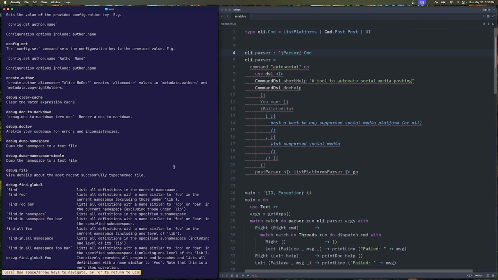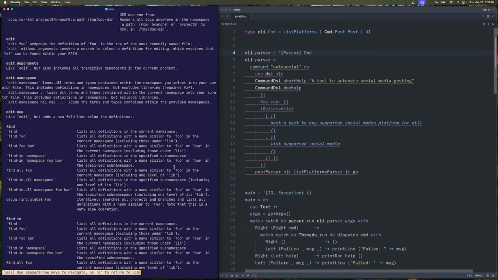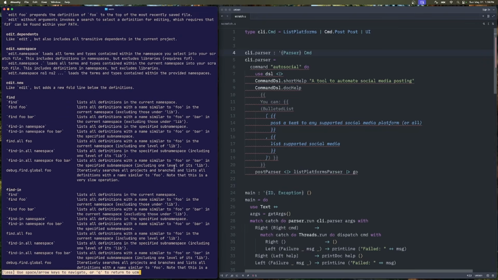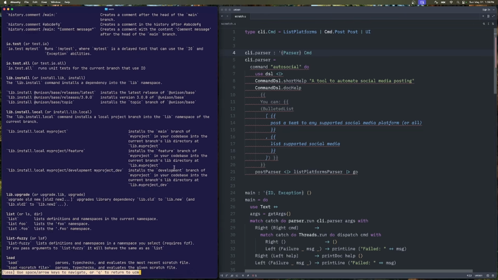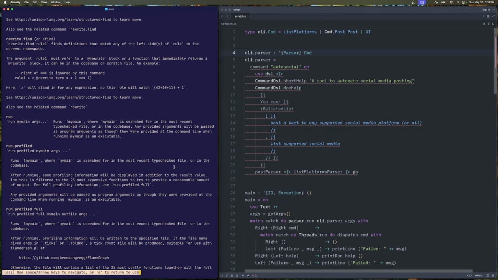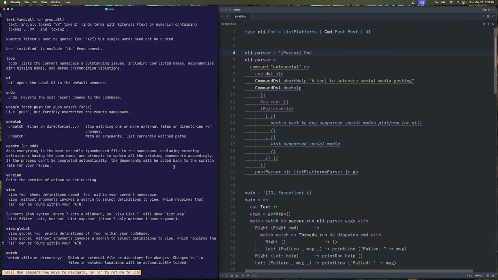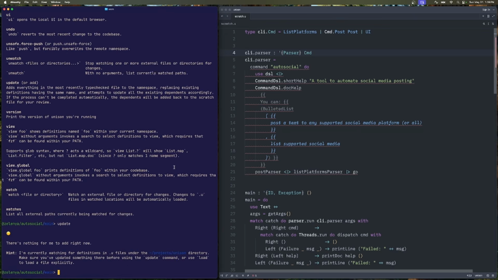API update, create, debug, delete, list dependencies, diff, docs, edit, find. Undo, unwatch, update, or add. View, watch. Okay, I think it's add or update. But let's just do update. There's nothing for me to do right now.